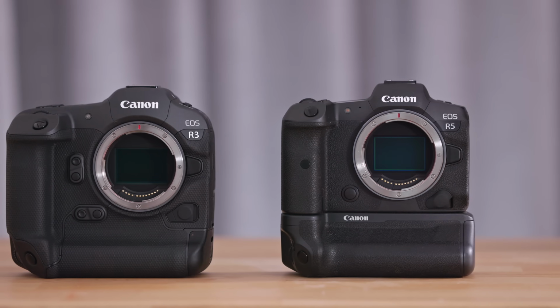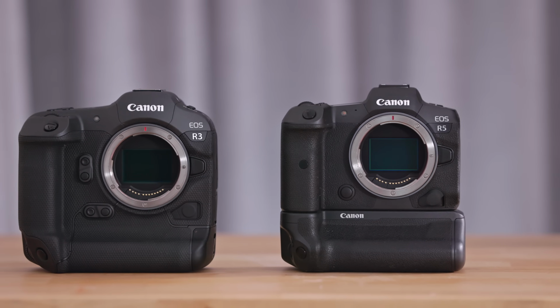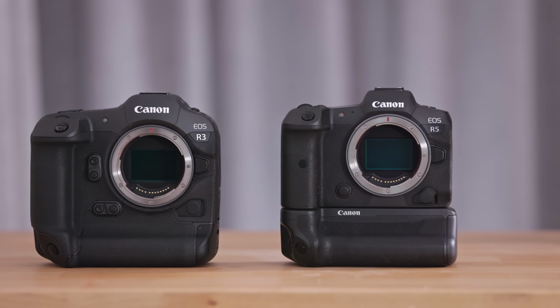And then also, the flash is not able to usually keep up with the high shutter speeds that you're using because you're shooting in high sync mode. So the flash has to recycle quite quickly and it's not able to flash every single frame that you're taking. So you end up with a lot of non-flashed shots and have to use a slower frame rate for the flash to even have any sort of chance to keep up. With Canon, I think it's only the R3 that allows you to use the electronic shutter mode with the flash.